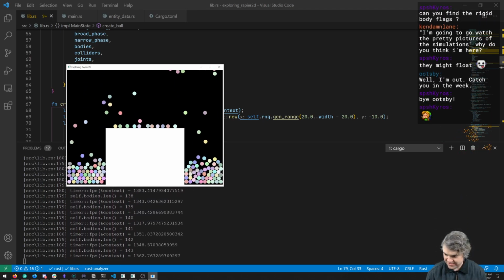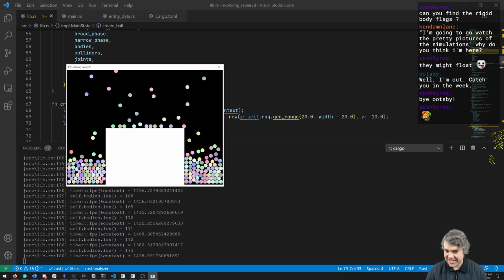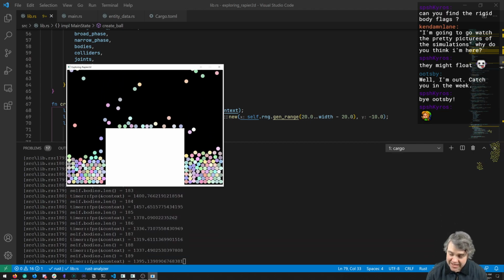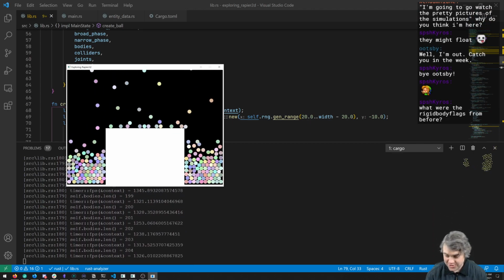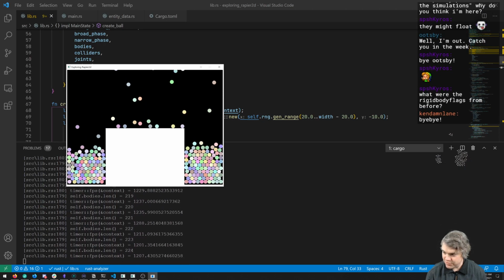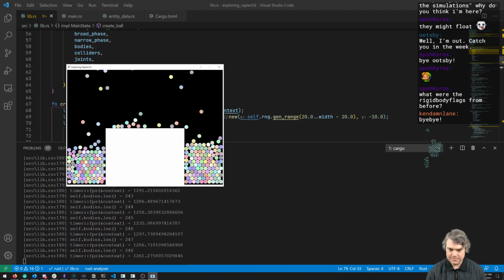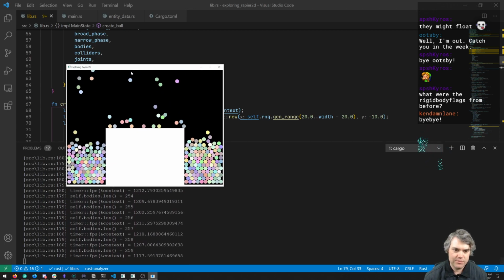Let's see if they crush each other with a lower gravity, but each ball has a modifier applied to the gravity. What were the rigid body flags from before? I can go take a look at them.